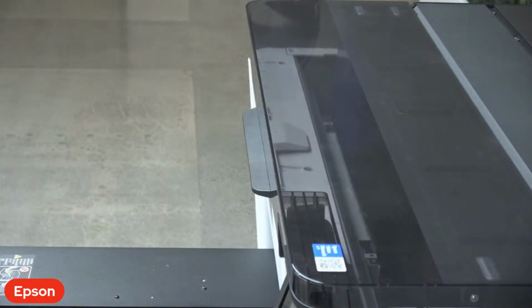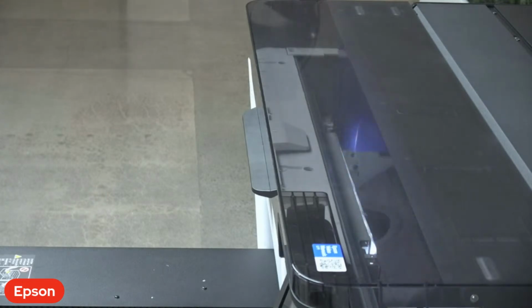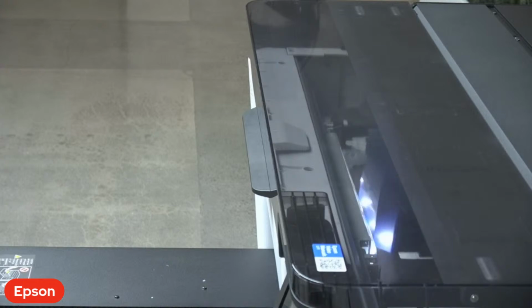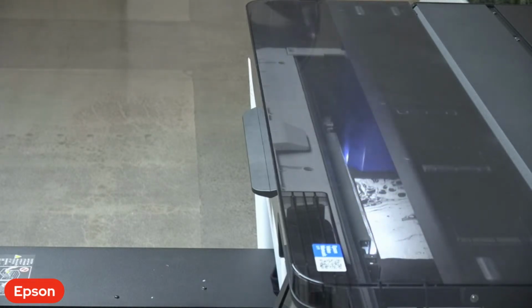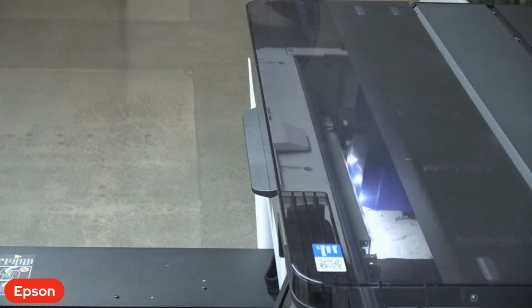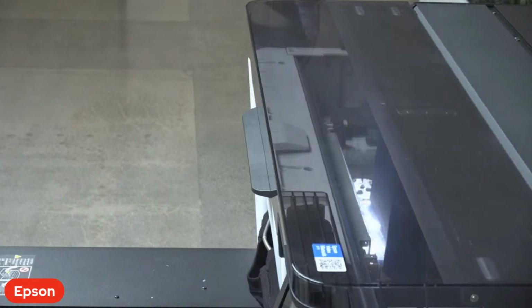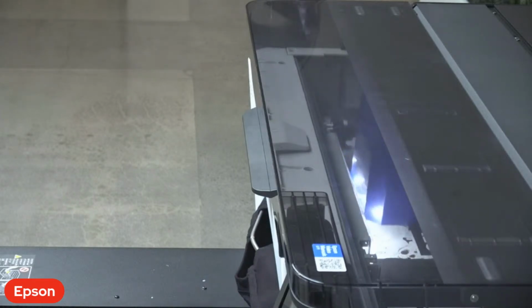So we went from our first design to our second design quickly and easily, and there's very minimal downtime between the actual prints. You can see we went from our first shirt to our second shirt with very minimal delay. This is really important. One of the things we wanted to make sure of was to maximize our uptime and minimize our downtime on the printing equipment, and that's one of the things we've certainly done here. So this is another graphic.